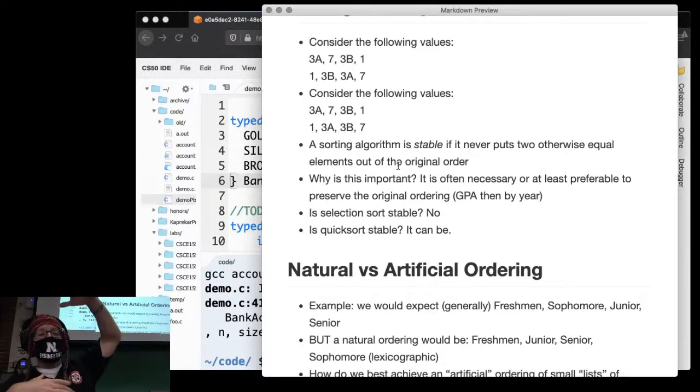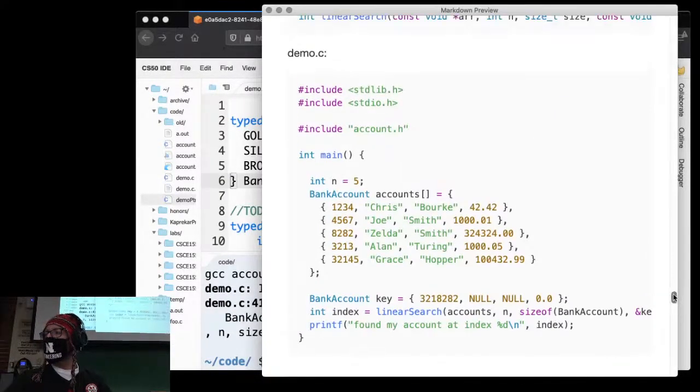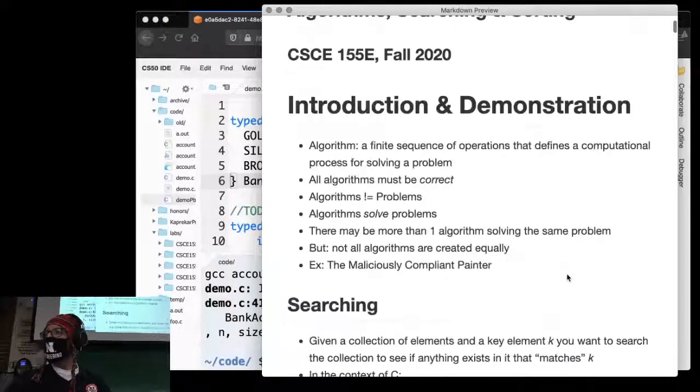If I sorted this stuff, then I could use what algorithm to quickly search for it? Binary search, right? And that will go by in a blink of an eye, just like the demonstration that we started out with, which was what? Now I forget what it was. The maliciously compliant painter, right?